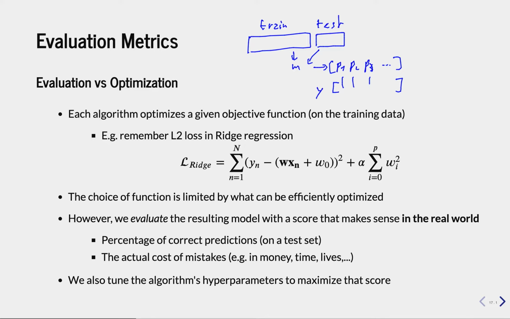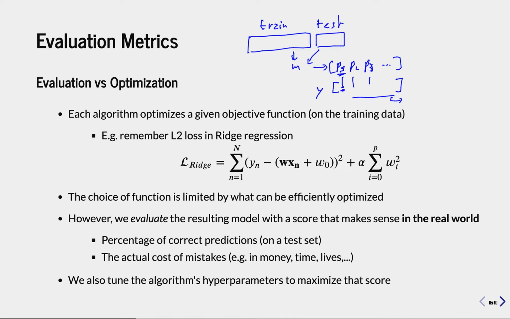There's a range of different techniques that we will evaluate. One of them could be, for instance, accuracy: just how close are these predictions, are these classes predicted the right classes, or in regression, are the predicted values close to the actual expected values? We could also look at how many mistakes we make over this entire test set and then translate that into a cost. Like how much money does it lose, or how much time is wasted, or how many lives can we not save because our model is not perfect. All these things we can do.